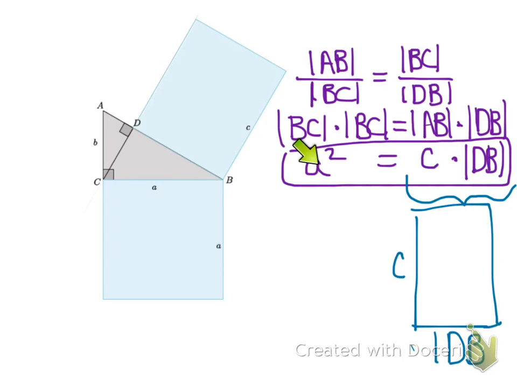All right, and so we've shown that A squared is equal to this part of this square, which is actually a rectangle. Okay, so study that if you need to for a minute. I think it will make sense after you look at it again. So look back in your notes as to why all this is true based on our original triangle and the similar triangles. But so these areas, these blue areas, are identical.